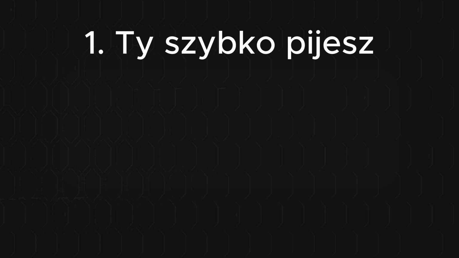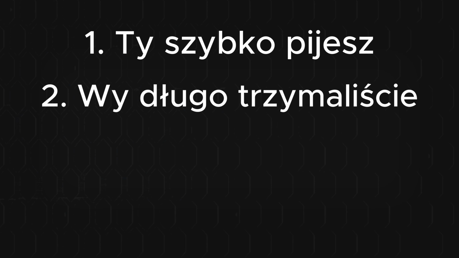Now, the first phrase was "you drink quickly," with again the verb being pić, with the adverb being szybko, we get ty szybko piłeś. Ty szybko piłeś. The next phrase was "you all carried for a long time," or "you all carried longly," with the verb trzymać. With the "for a long time" bit being just one word, or długo, we get wy długo trzymaliście. Wy długo trzymaliście.